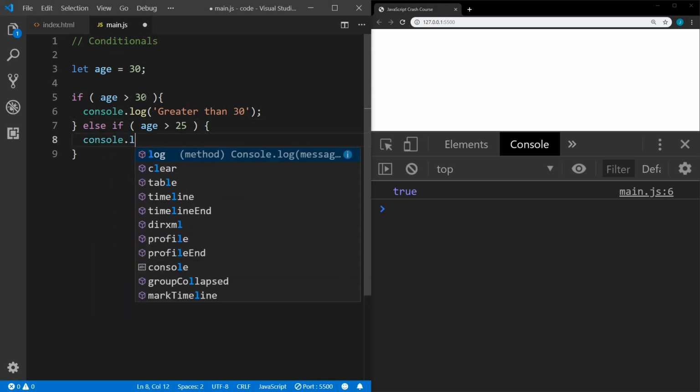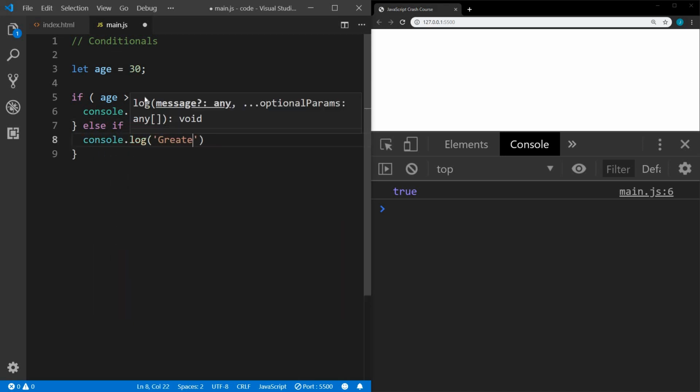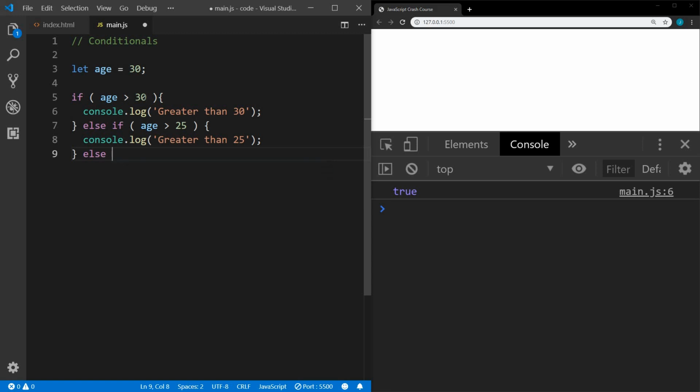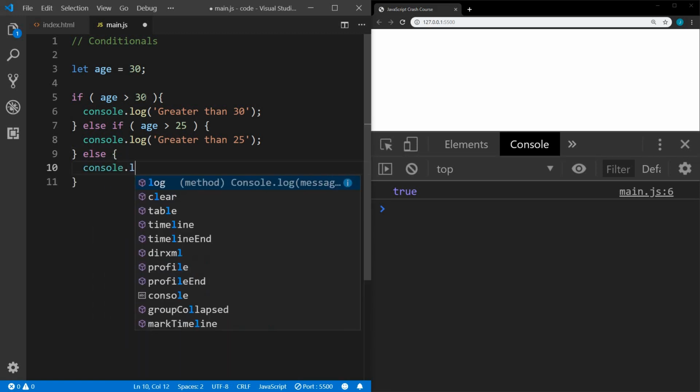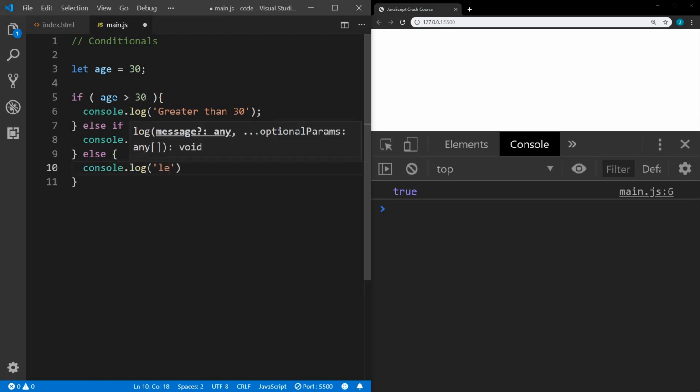Then we'll console log greater than 25. And then else console log less than 25.